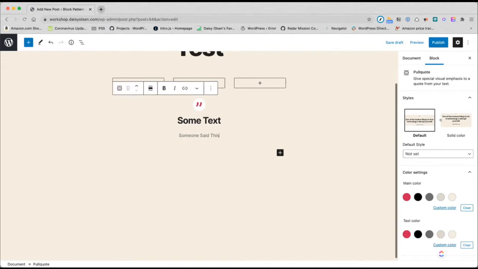And then you can choose from the available styles. It is possible to register styles. We won't cover that here today, but themes frequently will register extra styles. So you can see the default looks like that, and then there's a solid color. So it doesn't change very much in this case.